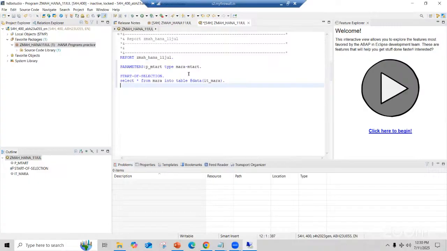But why do we need the at symbol? See, it tells the SQL statement, to differentiate the database related fields and your program objects. it_mara is related to the program, not to the database. That's why.